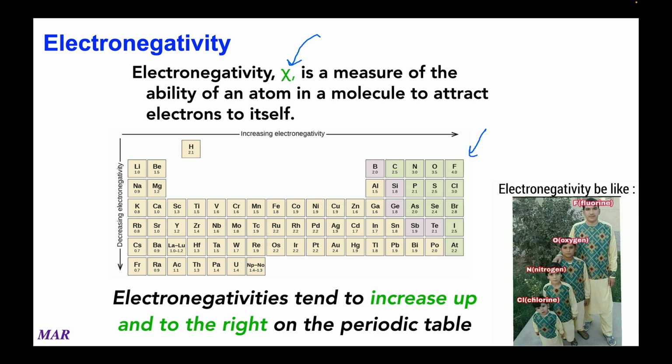So generally speaking, electronegativity gets bigger as you go up and to the right, or it gets smaller as you go left and down. Either way you want to think about it. Notice the noble gases aren't there. Noble gases don't usually react to make compounds, and they're usually exempt from electronegativities. But in advanced circles, sometimes they will assign electronegativities to the noble gases, but that's something we probably won't see.